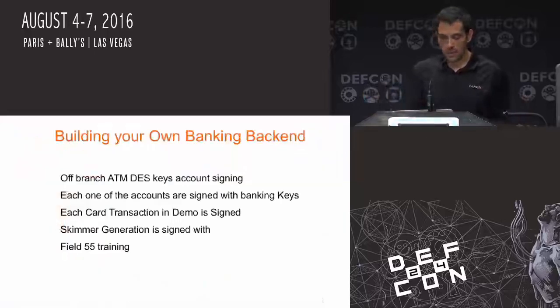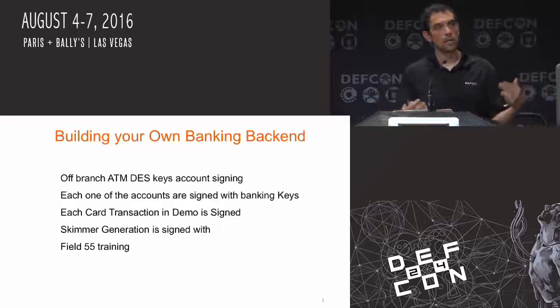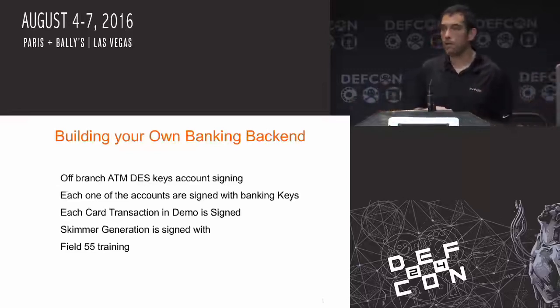But yeah, building your own banking backend. So that's a lot of the actual systems. Like I was saying, since I think it's the 17th or the 27th of last month, I've been doing a lot of these transactions, and they're actually EMV transactions. Like I said, there's 15 bank financial institutions, and it's over 150,000 bank accounts. Those all are signed with card stock, and they actually have a physical attachment to them. So anytime a card is simulated into the reader, it's going to check with the bank the exact same way the real networks would. It's going to flag it for fraud.